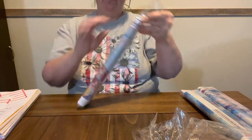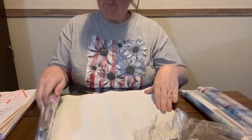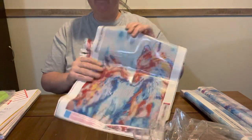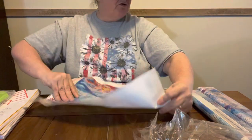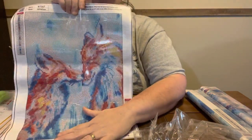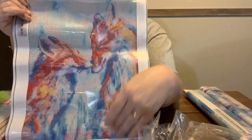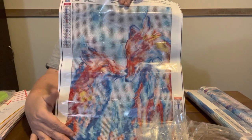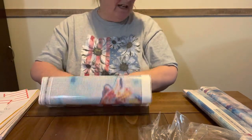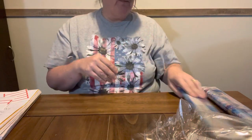This one is so cute, too. I like this one, too. I may end up doing this one. This one would go with my jungle theme. I thought it was giraffes, but it's wolves or foxes. But it's so pretty. It'd still go with the jungle theme, or in your garden theme or whatever. That is so pretty. I love that. I love the orange in it. For $1.83, I love this. And it's not just because of the price — I think they're all just really, really pretty. I love the color palette they used on them. I like color, don't get me wrong, but I think they're really pretty.